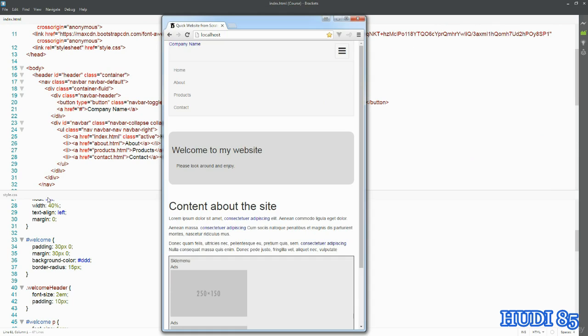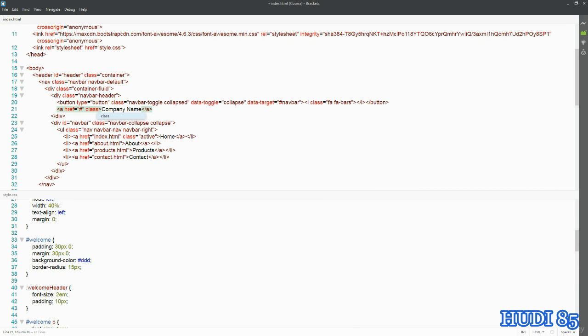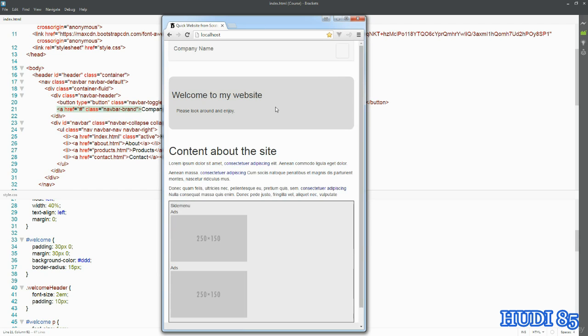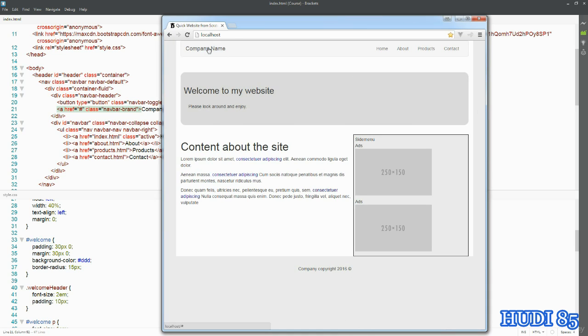The one thing that's not showing up exactly right is this company name, and there is actually a class for this within Bootstrap, which could style this and make it look a lot neater. The class we could add in here is navbar-brand, because with Bootstrap we're expecting a Navbar brand, so that there is some branding within the upper left-hand area. We can also add in an image, a logo, and a slogan.